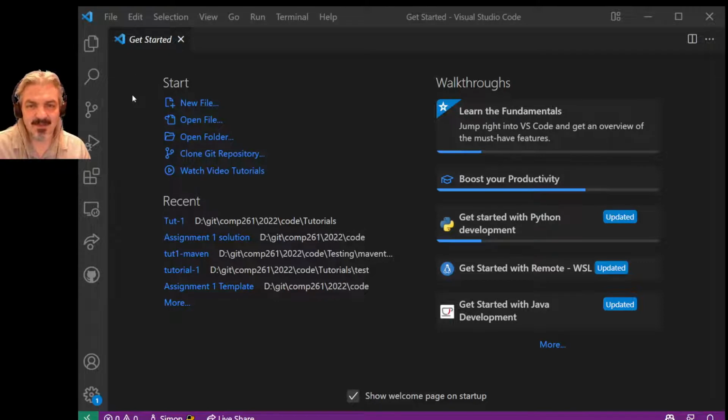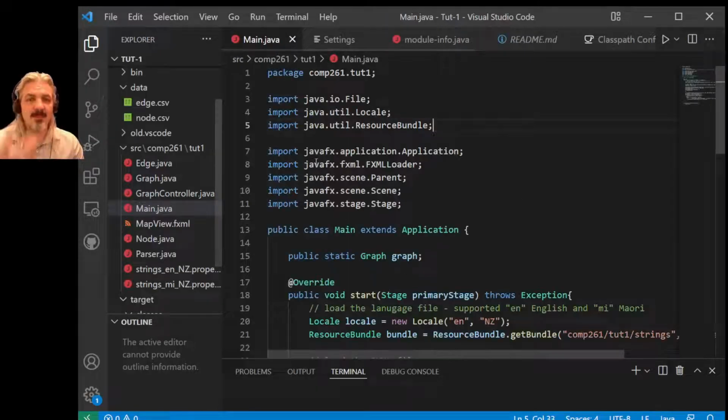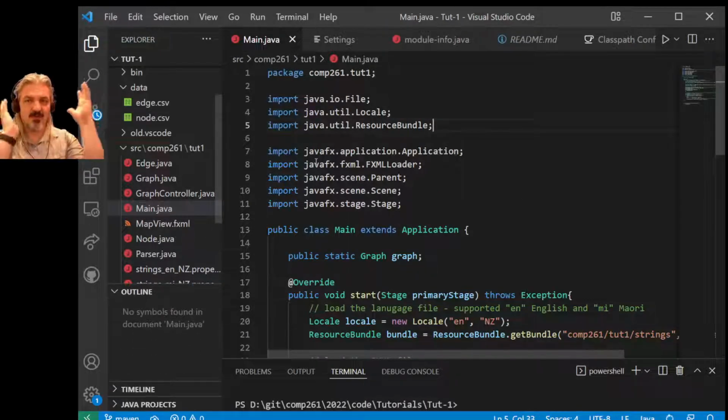But I go down to comp261 and then down to 2022 code tutorials tut1, and when you're searching for your file, once you see the .vscode folder, select the folder that you're now looking at and go Select Folder. Right, so that brings me to my code on the screen.